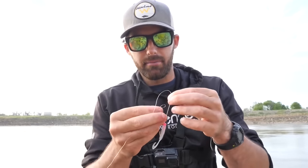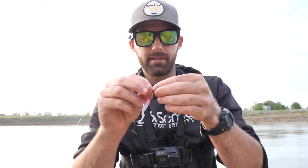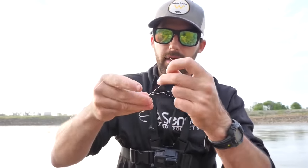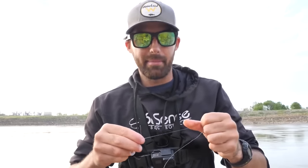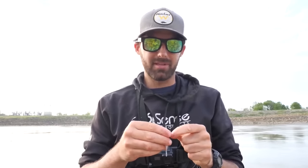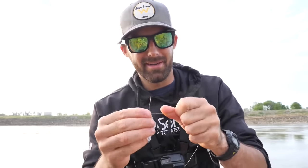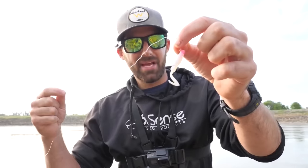And we'll just tie our Palomar knot. So you just tie an overhand knot with your doubled up line, and then just run your jig through that loop, okay? Super easy. If you don't know how to tie a Palomar knot, there's a lot of great tutorials online where you can see it up close and personal. I didn't really do a good job of showing you how to tie that, but that's how you tie the Palomar knot. So now that we have our first jig tied up, it's time to attach our second jig, which is, I guess, the trickiest part of the rig.